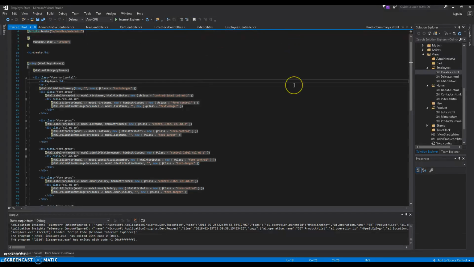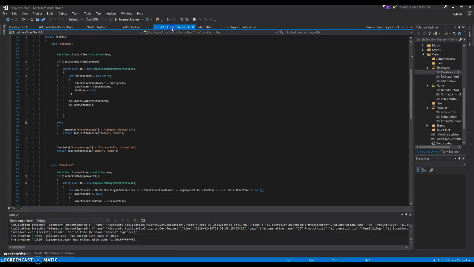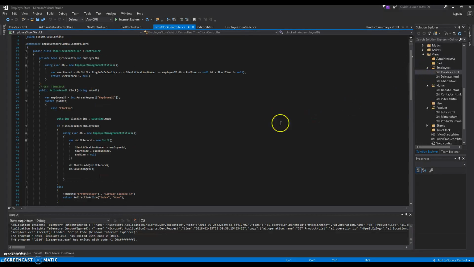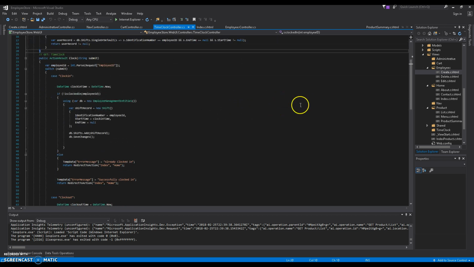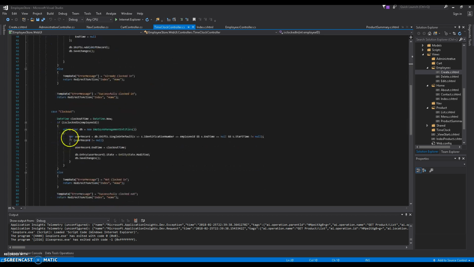Now in regards to the employee being able to log in, we have the time clock controller, and same deal with the administration login. In the record is not null. Log in. This is the clock out.